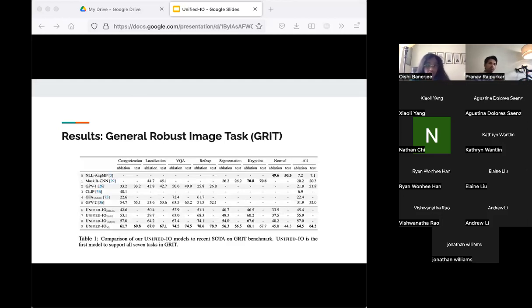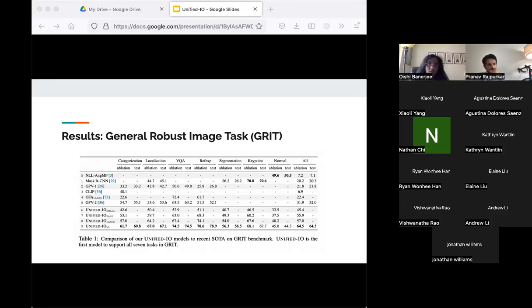In order to dive into their results, here are the results that they got on the GRIT benchmark, which has, I think, 7 different image tasks built into it. One notable thing that they mention is that out of all of the models which have been tested on this benchmark before, they are, of course, the first to be able to do all of the different tasks. Previously, people had to pick and choose what their model could actually handle. In general, they are receiving state-of-the-art performance on their XL model.